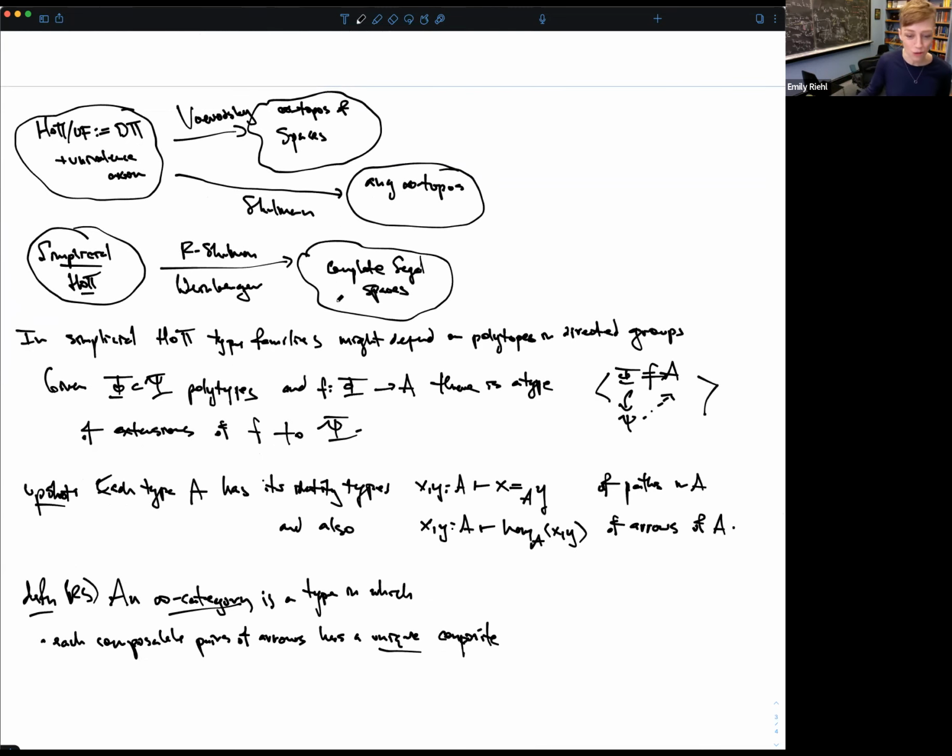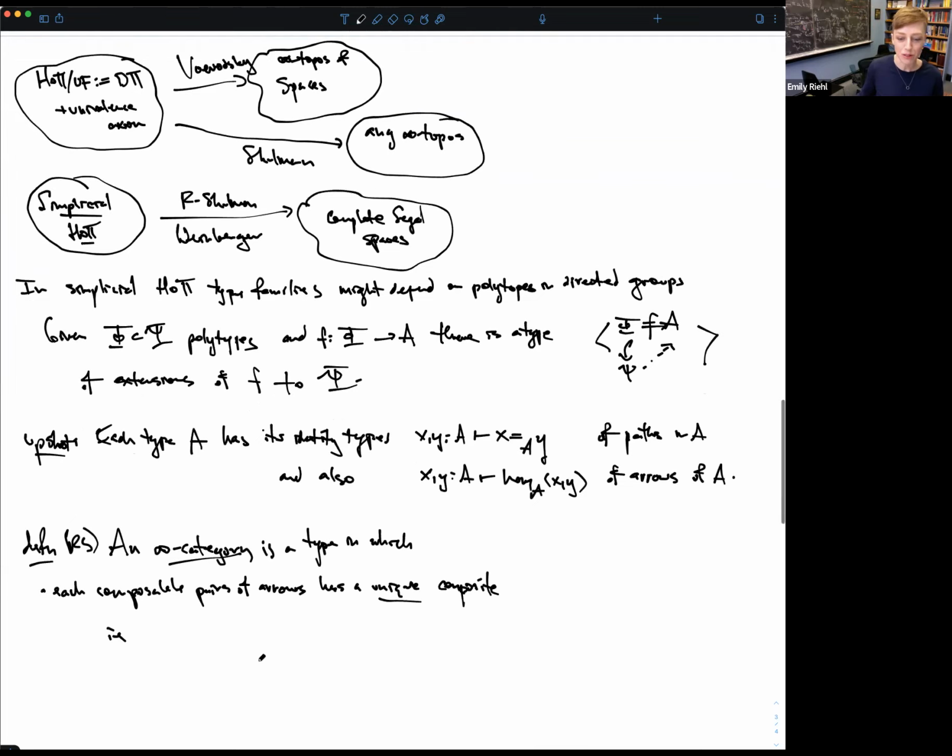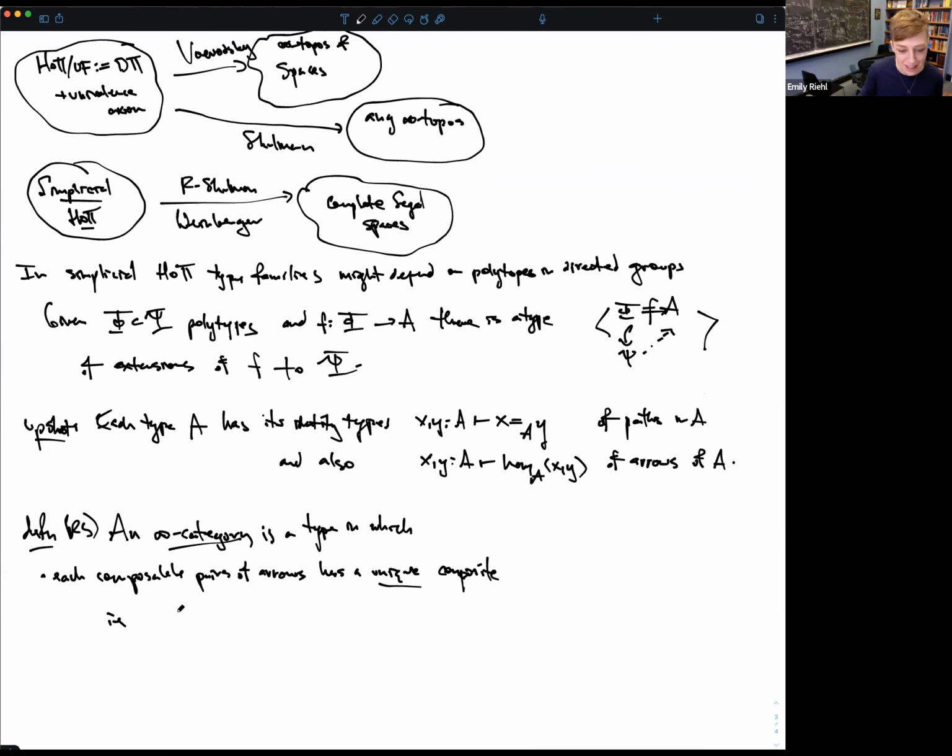That's one of the things that's so wonderful about this formal system. Again, exactly what I mean by this easy to understand statement, that a composable pair of arrows has a unique composite, is that a composable pair of arrows defines a continuous map from this shape into A. I could then consider an extension to the 2-simplex, to this triangle. This type is contractible, and that's exactly what we proved semantically above. That's what's been asserted axiomatically here as one of the characteristic properties of an infinity category.